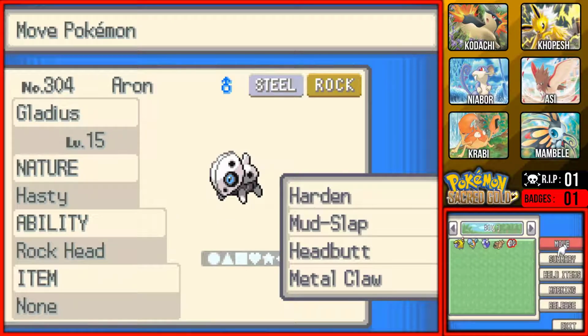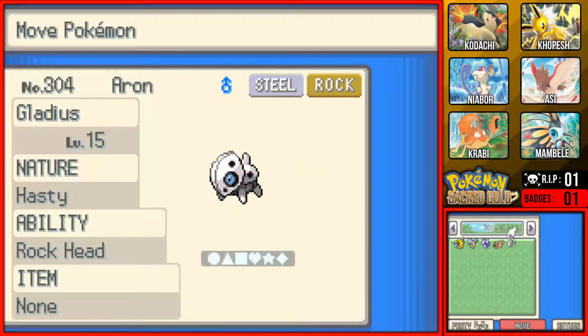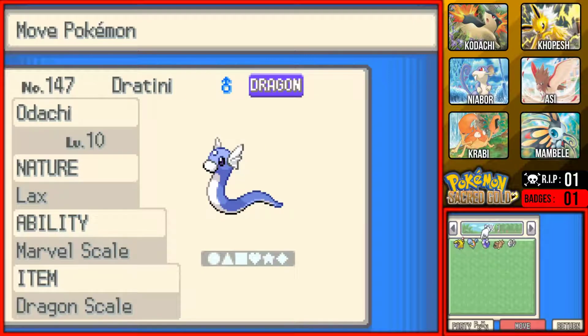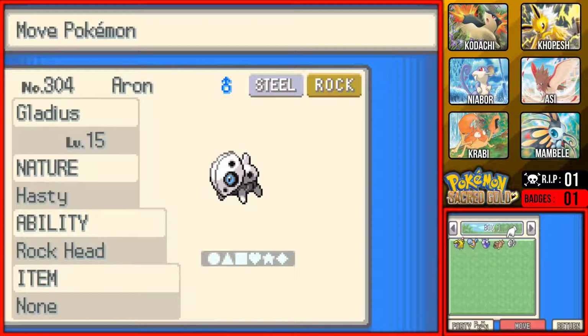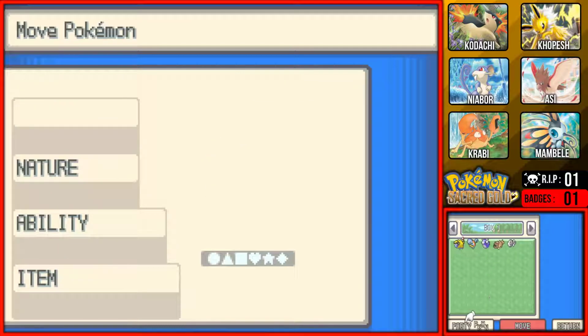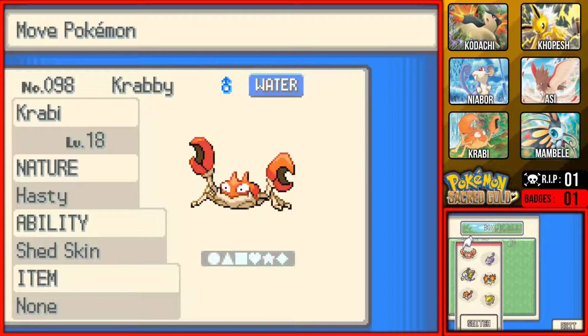Man. I wish I got him earlier that way. I got two really good Pokemon here. A Dragonair, a Rigatoni, and an Aron. So I play my cards right. Well, if I play my cards right, no one's gonna die anymore.